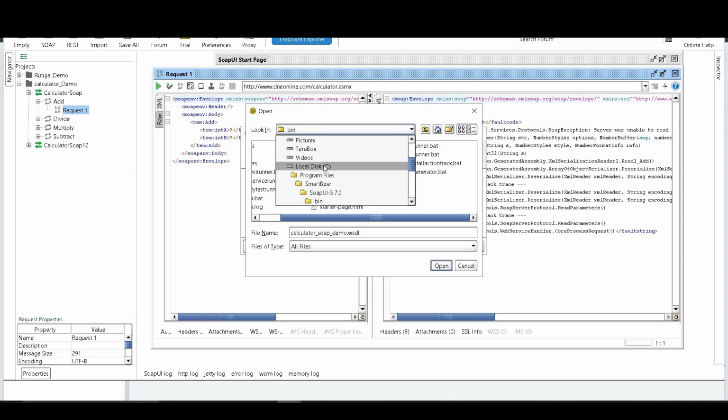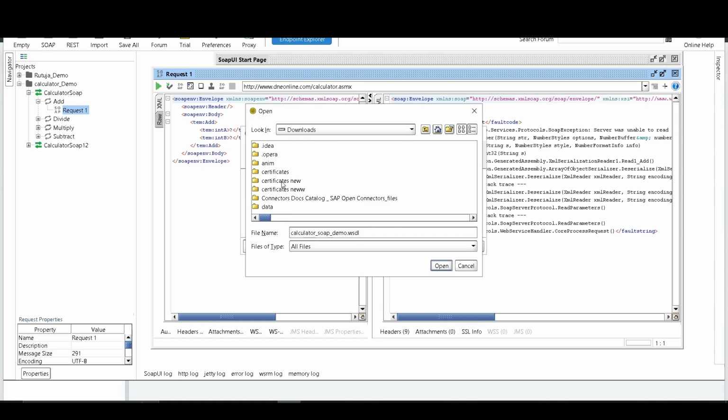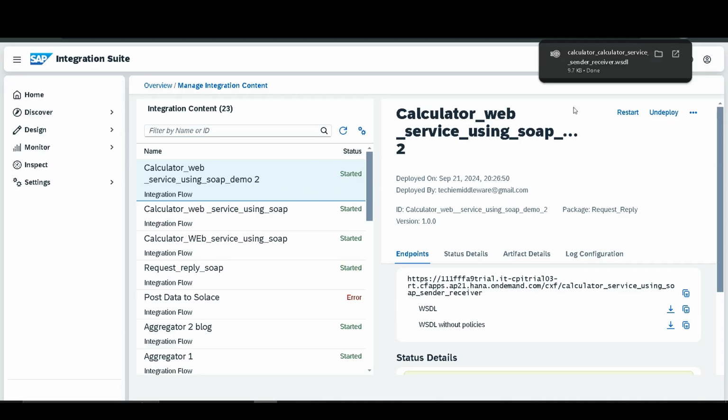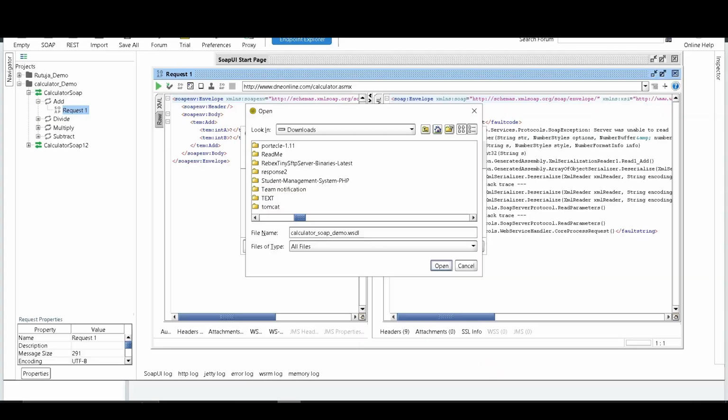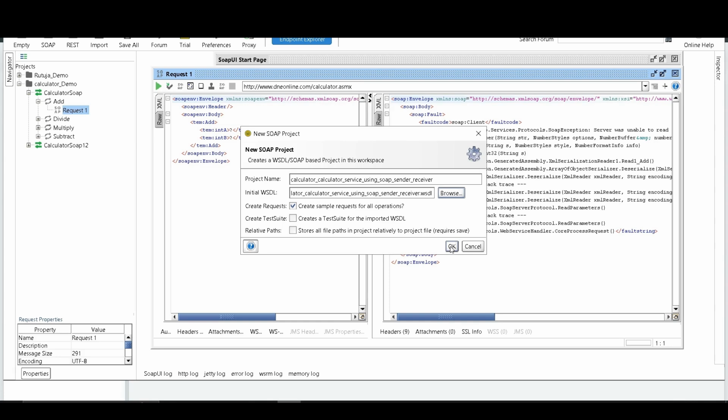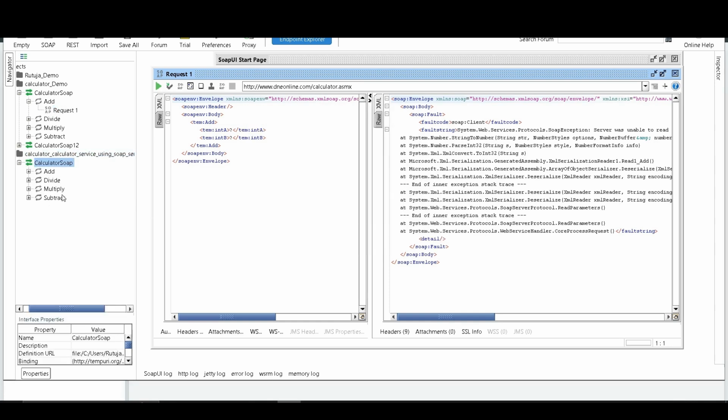My WSDL is in downloads. So select that calculator web service using SOAP sender and receiver and open this. Then click OK, and here we find all our operations like add, divide, multiply, and subtract.